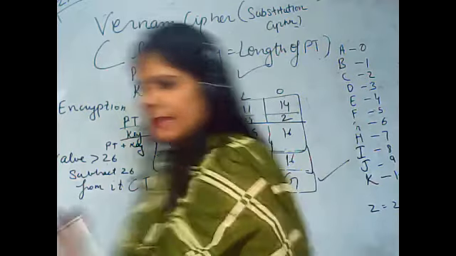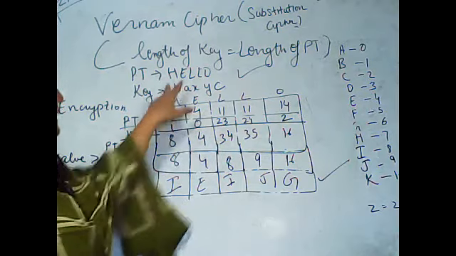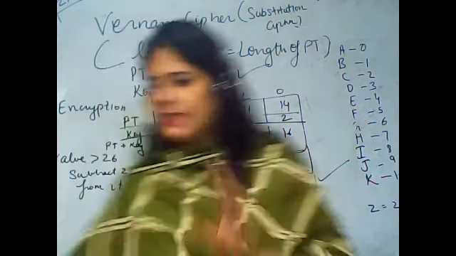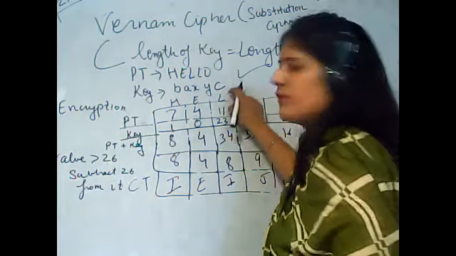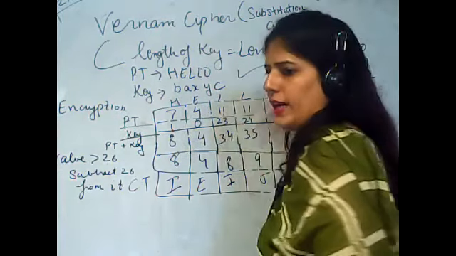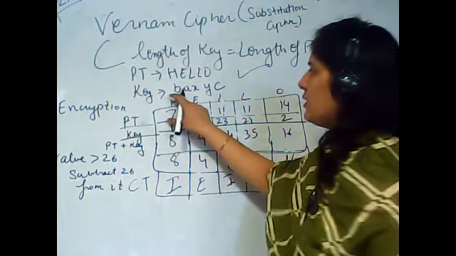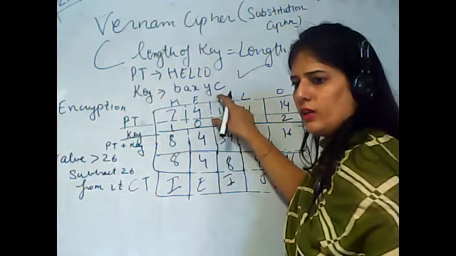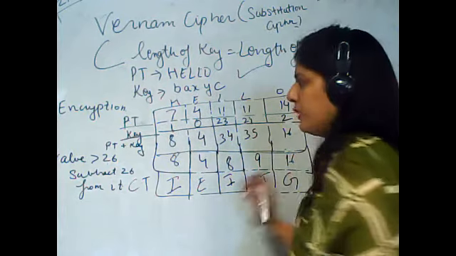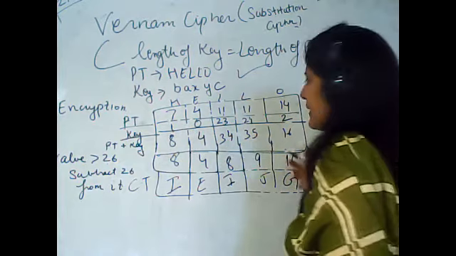Here the concept is simple. Only remember, in the case of Vernam, the length of the key and the length of the plain text should be the same. So 5 is there, 5 should be there. Convert the plain text to numeric values by checking the values from this table. Also allocate the numerical values for the key. The third step is to add both the values, so you can get the answer.